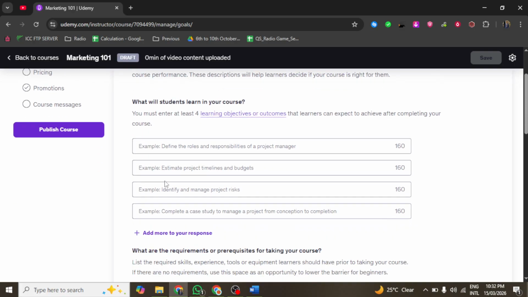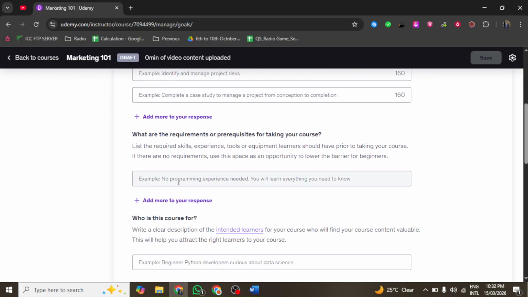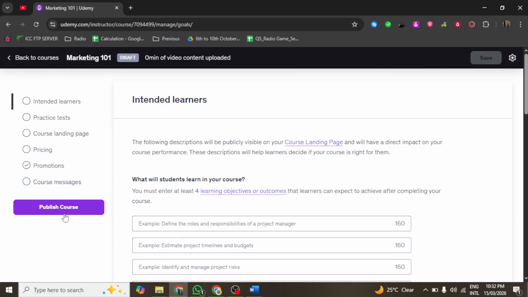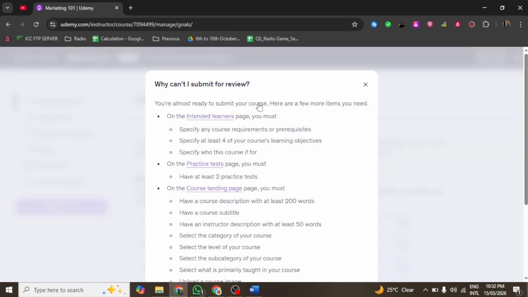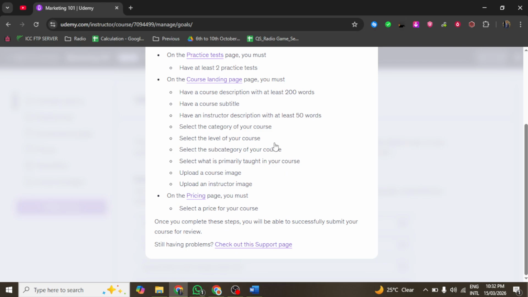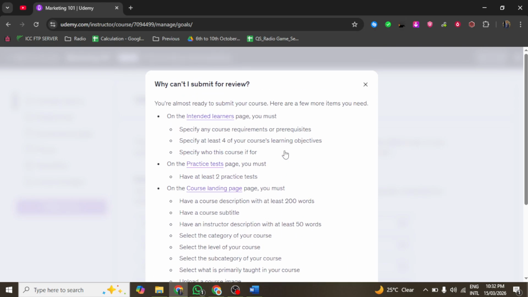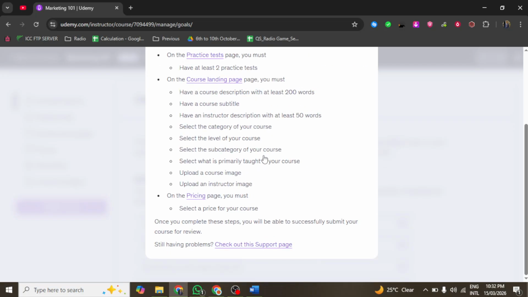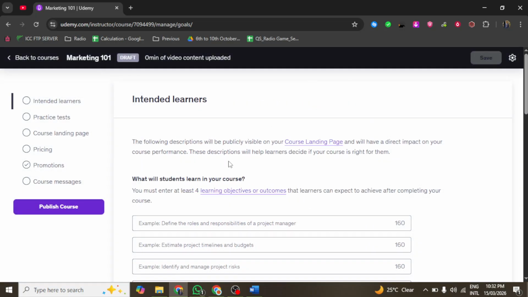After successfully connecting a payment method, Udemy will automatically process your earnings each month. This means that at the end of every month, your earnings will be sent to the payment method you have selected. You will receive a notification or confirmation regarding the payout, which is important to check for record keeping.